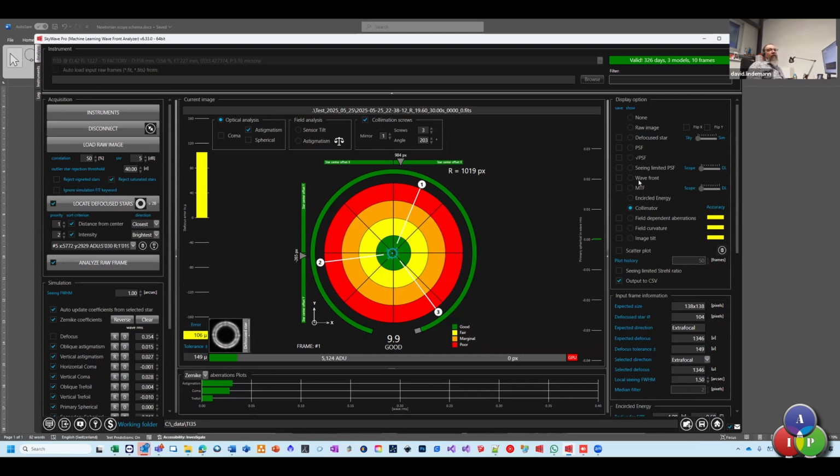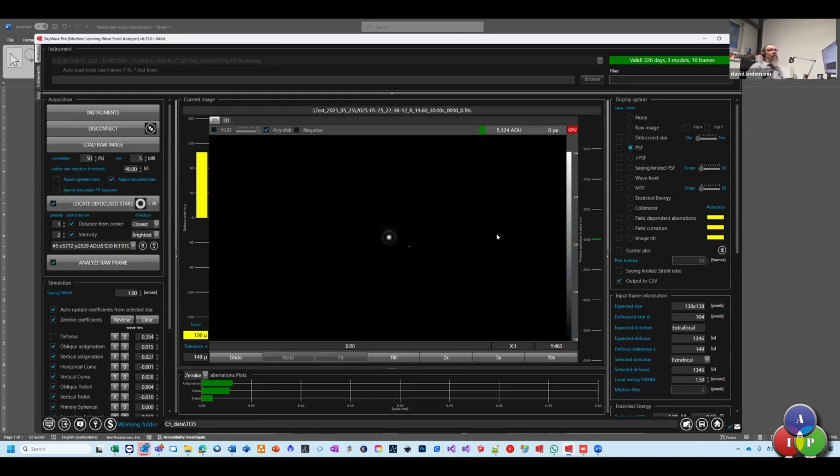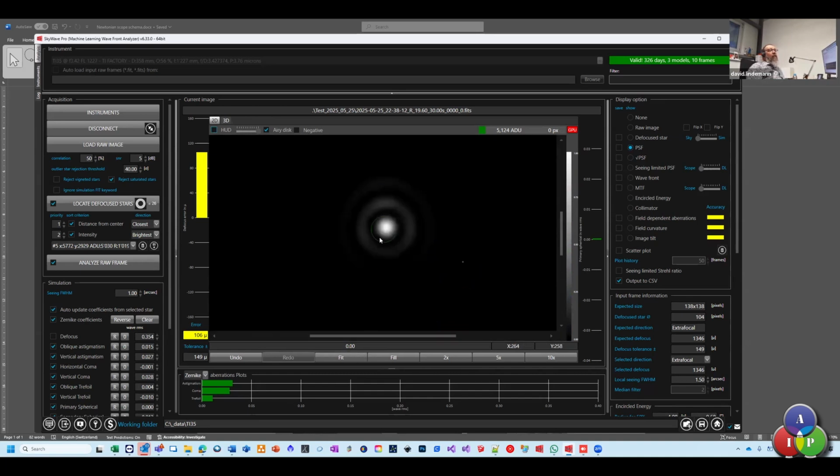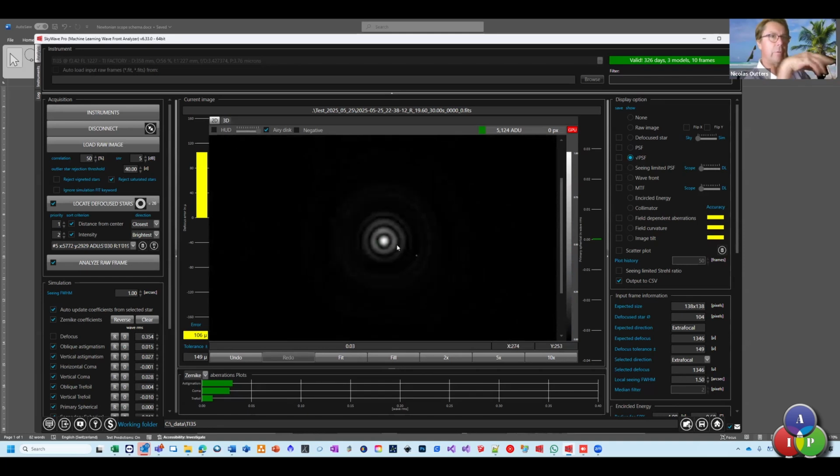Here the telescope is perfect, and at a 92 Strehl ratio, we have 0.05 wave error between peak and valley. It's really flat. It's a perfect telescope. If you can reach that, you will be very happy, I think. 80% is already a good point, but 92 we can. If you look now at the PSF, that's the PSF. You can see it's perfect, inside the Airy disk. Did they take the image out of the factory?